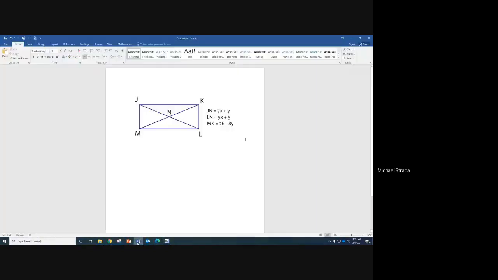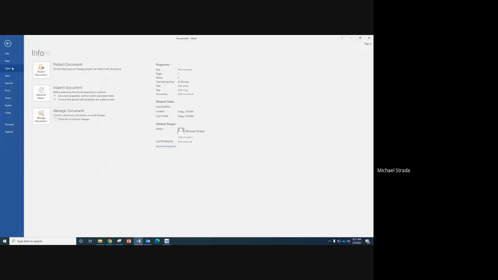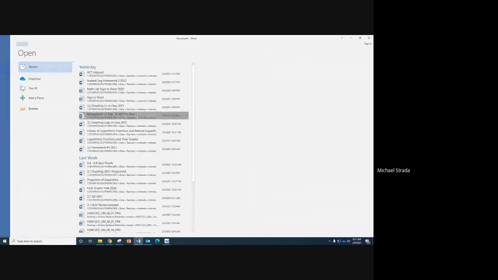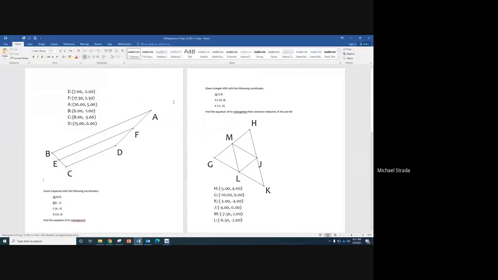Like that. Open this up, which would be natural log. Okay. Why does mine not look like that? A, B, C, 25, 6, -1, 8, -3, and 15, 0. On the equation of it. Why does mine not look like the actual figure?